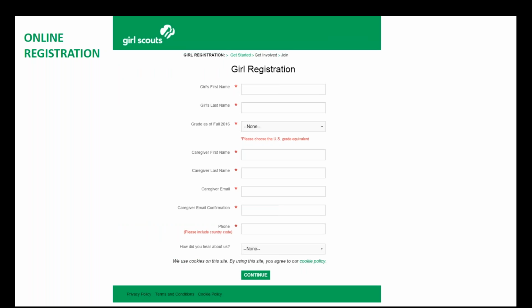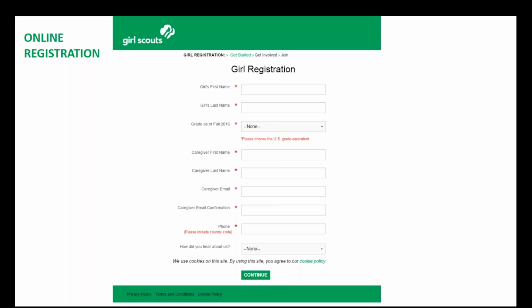Guardians will complete the information for the Girl Scouts, and this is very similar to the look of the adult registration page as well. On the form, we will have language for guardians to select the US grade equivalent. As we know, international schools may have different grade levels than schools in the US. Right now it says grade as of fall 2016.